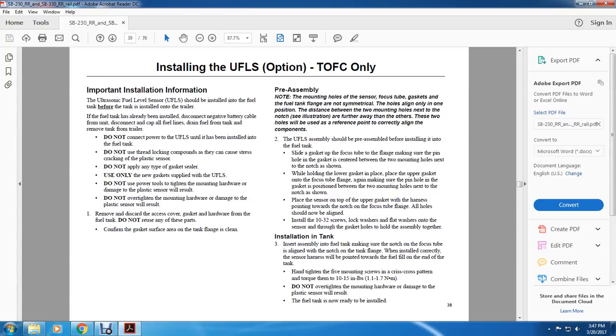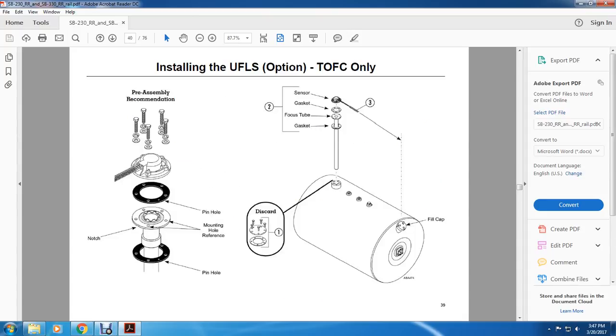Three, installation in the tank. Insert the assembly into the fuel tank, making sure the notch on the focus tube lines up with the notch on the tank flange, and that the sensor harness points towards the end of the tank. Hand tighten the five mounting screws in a crisscross pattern, then torque them to 10 to 15 pound-inches. Do not over-tighten the mounting hardware, or damage to the plastic sensor will result. The fuel tank is now ready to be installed.